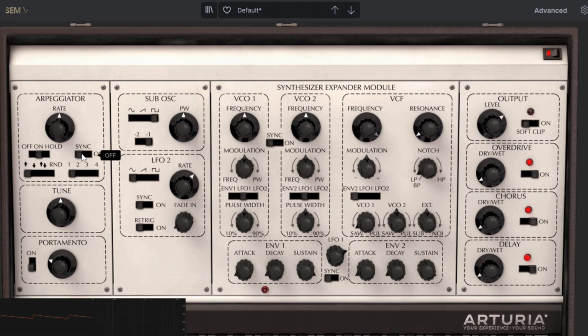Now, you can, of course, MIDI sync. For now, it's off. And now it's, of course, on. And you can go in subdivisions right here. Maybe I'm going to go to 116. If I press the key. Now, of course, right now it depends on what you want to do. Maybe I want to do a little bit of resonance. Maybe it's too much. I'm going to go there. And then, of course, you need to change the envelopes. And maybe something like that. There we go. Much better.